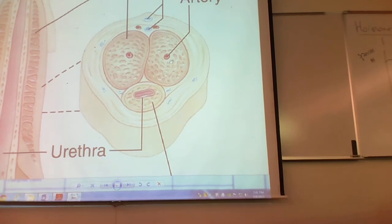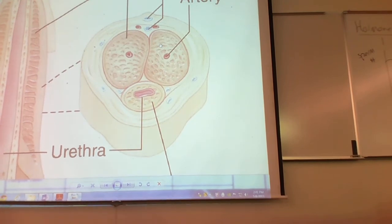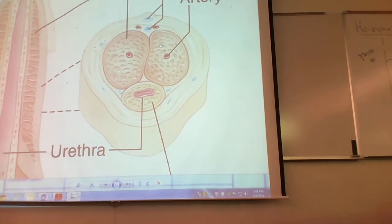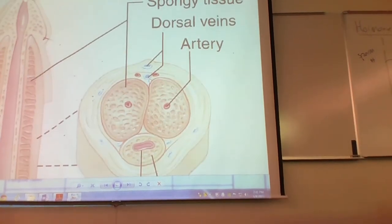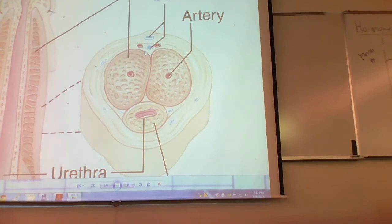So those get big, so blood comes into the penis from the heart via arteries. And then what is it going to do with this erectile tissue? What do you think is going to happen in this sponge-like erectile tissue? It's going to swell up with blood, right? Notice the veins. They're in the forehead of the clown. So when these fill with blood, they're going to push on the forehead of the clown. And what happens to the sides of the veins? They're basically getting smashed. Blood's coming in, blood's not going out, blood stays there. That's the erection. You simply change the pipes between in and out, and you create back pressure.